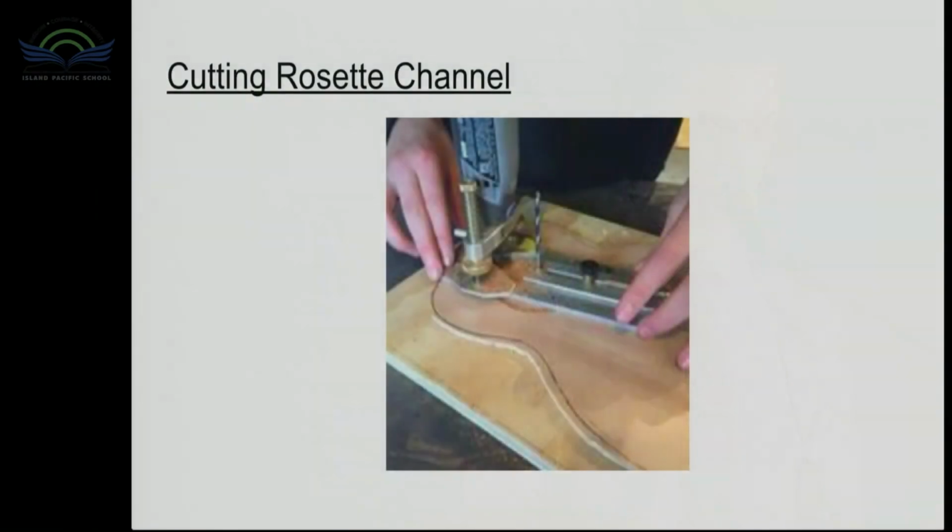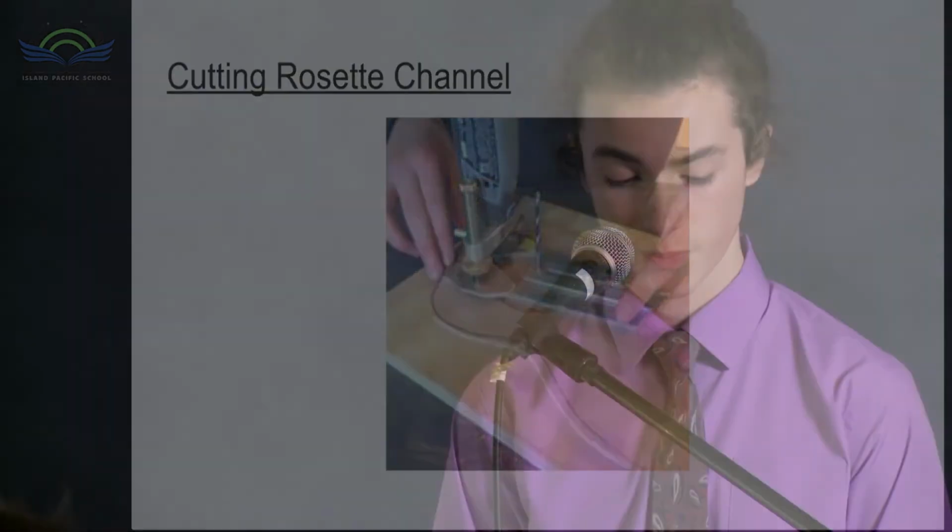A rosette, if you didn't know, is a decoration around the hole in the ukulele body. I was allowed to choose from a lot of different colors of wood to put in it. I wanted something nice looking but not too fancy, so I chose black and white. It turned out really nice looking and I was happy with what I chose.